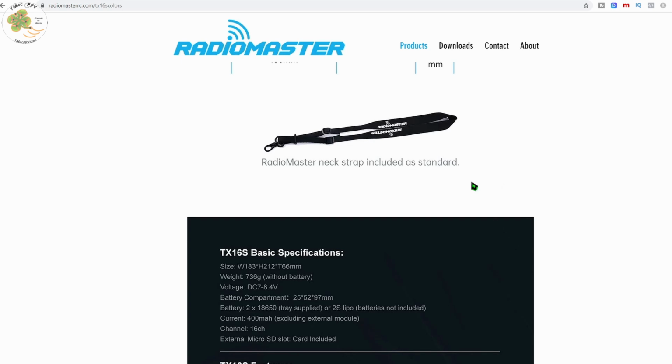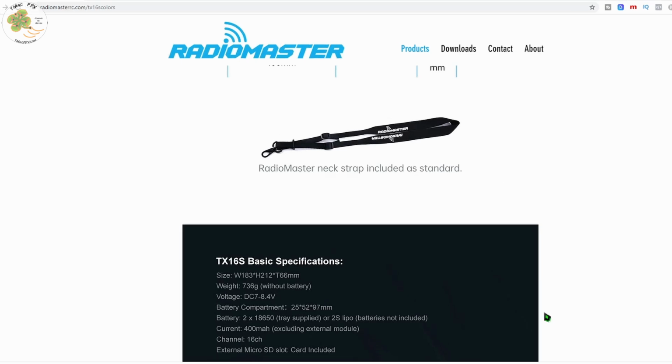If we scroll down a little bit more, we see the neck strap is now included as a standard item. Also, since I got my original TX16S, RadioMaster has now included a second loudspeaker in the TX16S, and it sounds a lot better.